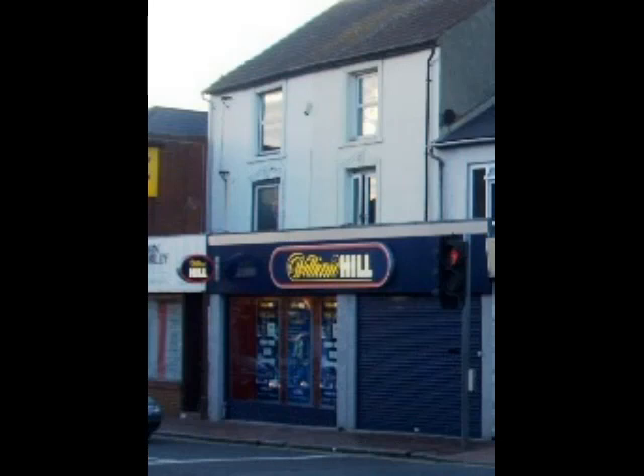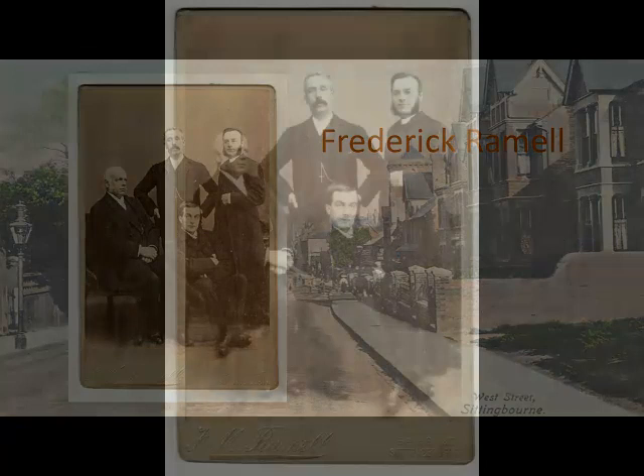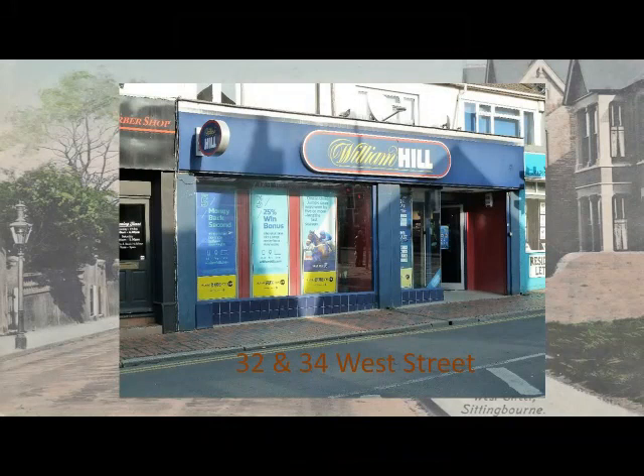The cabinet print was a much larger photograph, measuring 6.25 by 4⅛ inches, and these were popular pre-WWI. Both this and the previous print were called albumin prints, which required a large number of egg whites to form the surface emulsion. This photograph dates from Rammel's early years as a photographer, about 1900. Frederick Miller Rammel was born in Deal, and his 1908 advertisement in the Sittingbourne Street Directory states that his premises are opposite the police station, which is now Wetherspoons. Today the property, together with number 32, is owned by William Hill the bookmaker.